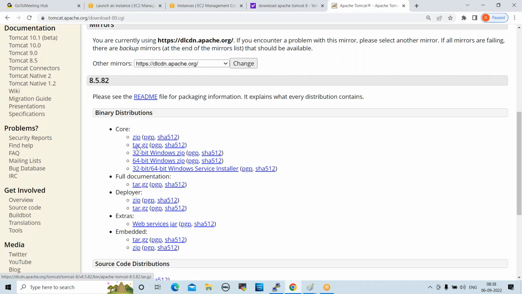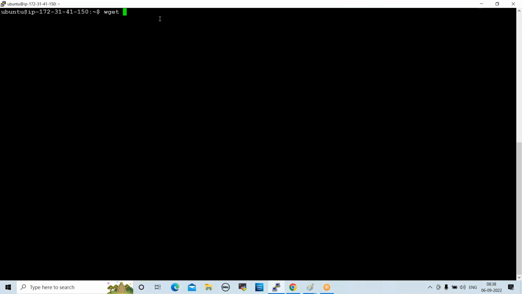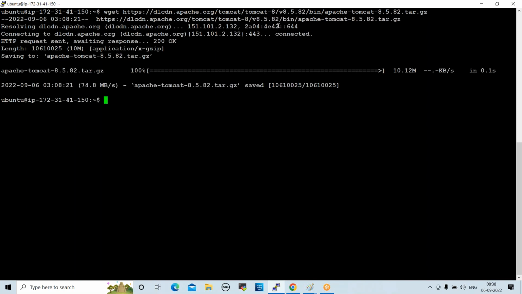So right click on tar file, copy link address, right? Here you can right click, you will paste it, right? Wget space, you can right click here, paste whatever you copied, enter now. Now this package is downloaded. Apache Tomcat package is downloaded.